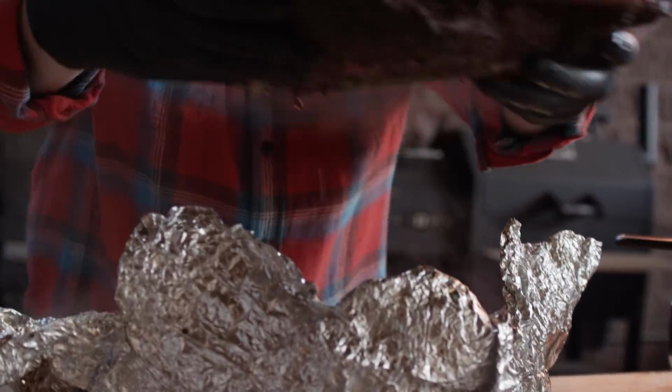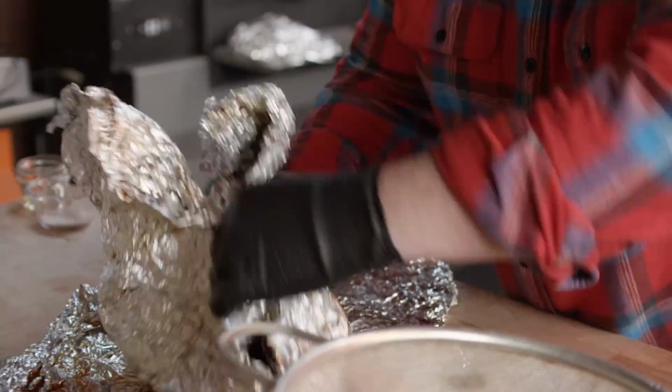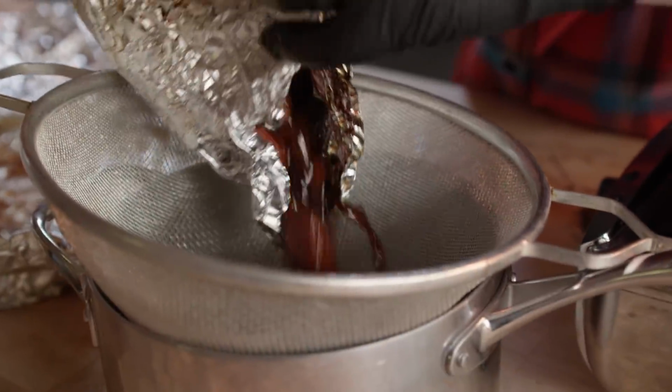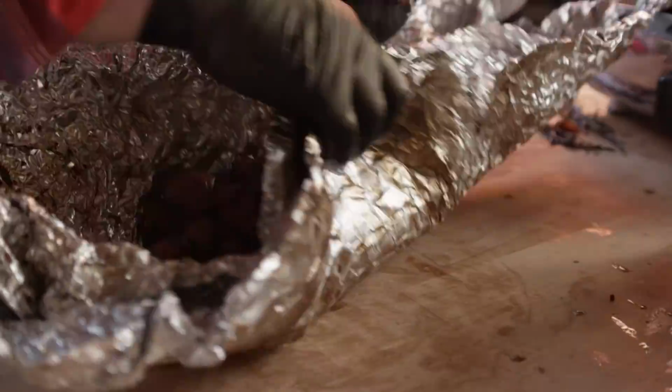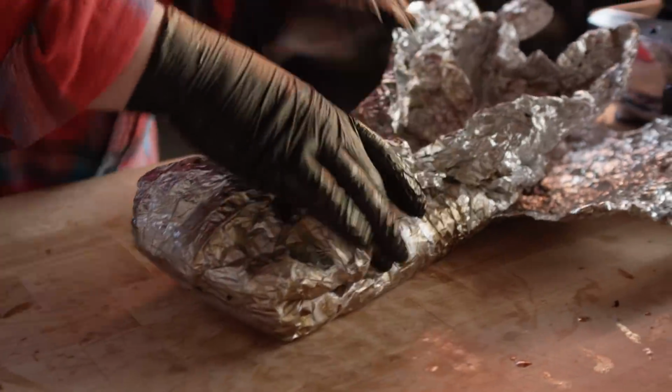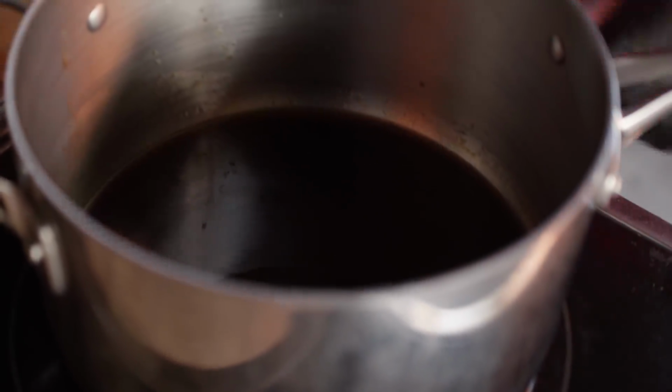Now we essentially have three components. We have the brisket, we have the jus, and we have the veggies. And I'm gonna separate all of them now, that way we can heat up the jus as we need to, we can hold the veggies warm, and we can rest the brisket and get ready to slice it in about half an hour. And before I strain this off, I'm gonna pick out these herbs. And I'm just gonna wrap these up to keep them warm. And our jus is here ready for the slices so that we can warm those up when we're ready to eat.